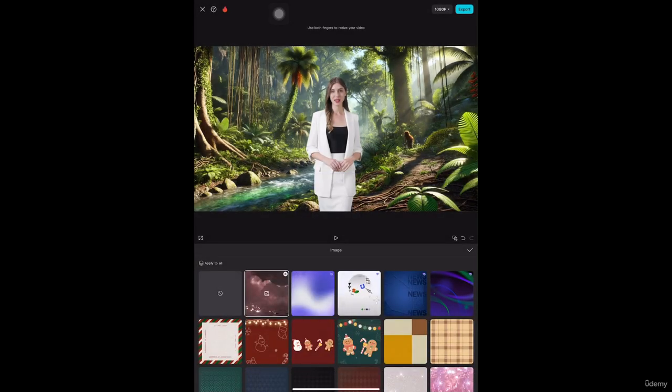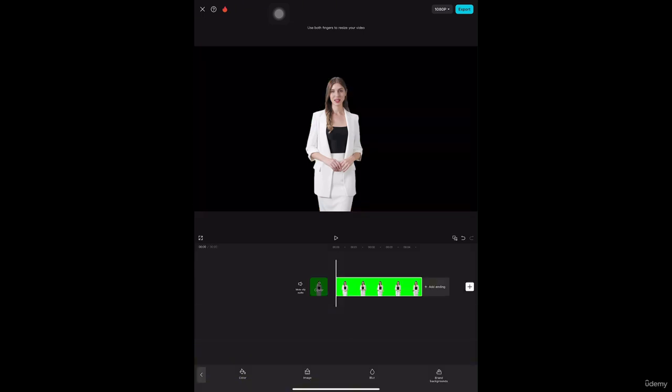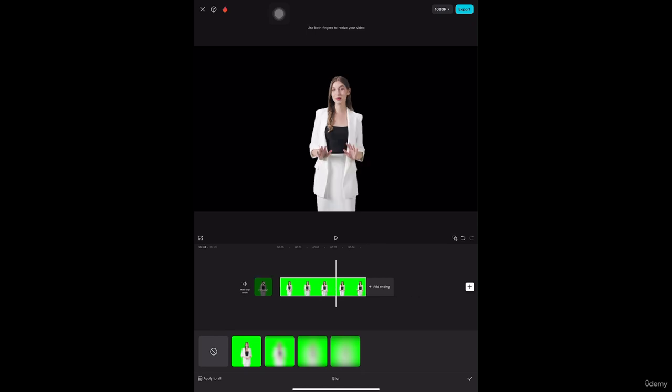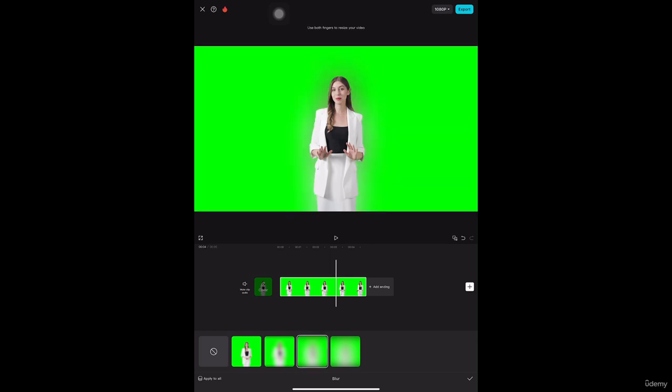Next, let's check out the blur option. This feature uses the frame where your playhead is positioned and applies a blur effect to it. For example, I will drag the playhead to a specific frame. CapCut provides 4 blur intensity options. Let's choose the third one. You can see the blur effect is applied immediately. Let's play the video to view the result.